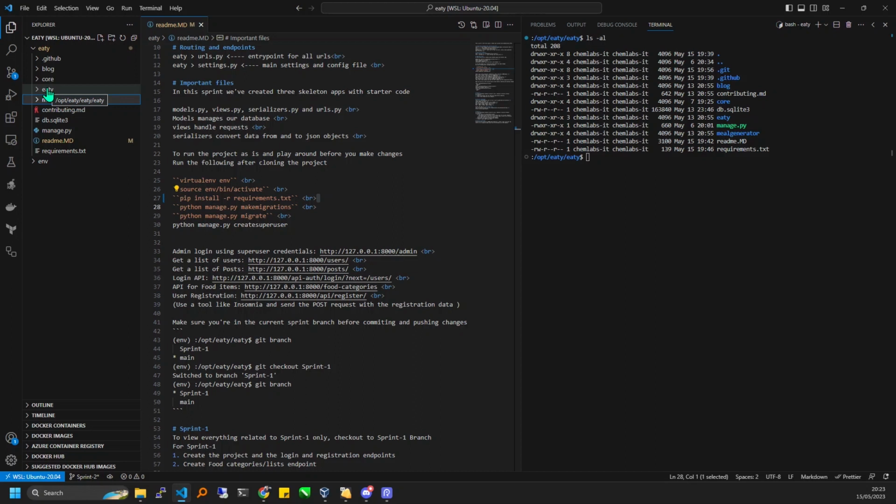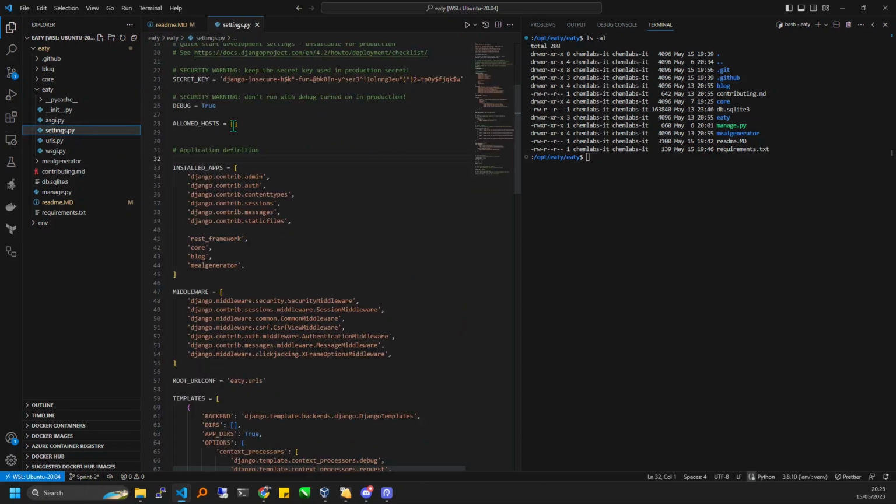Now when you create a Django project with django-admin startproject and then the project name, this folder is what gets created first. Basically, it is the root, the parent. It's the entry point of your application.